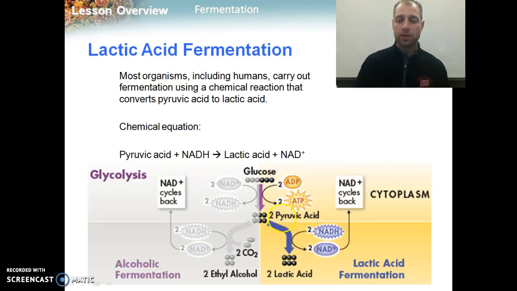So what we do is we take the pyruvic acid and the NADH that was produced during glycolysis, and from that we can get lactic acid and NAD+. And that NAD+ will then cycle back around so that glycolysis can happen again and we can make more ATP. This type of ATP is generally produced when we start off an exercise, something like a sprint or weightlifting, and this lactic acid will build up in our muscles, and that's what causes the soreness within our muscles.